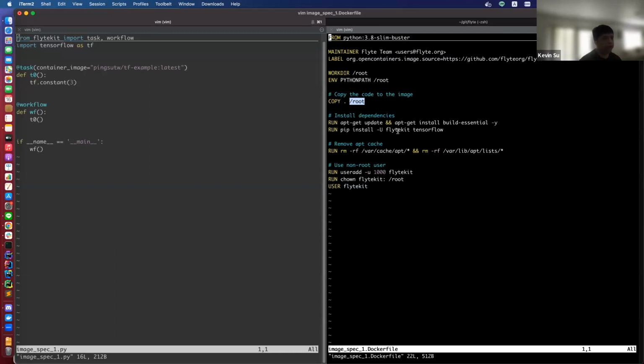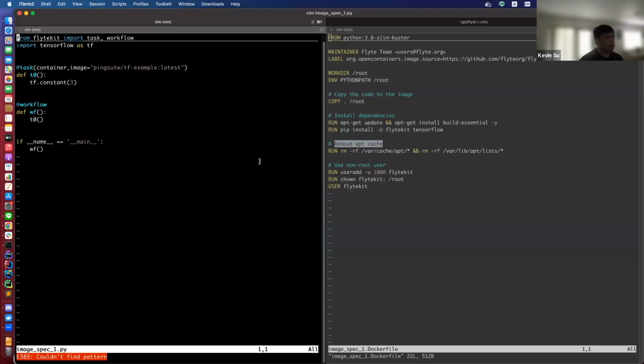Then you have to install Flyte TensorFlow. And then you have to remove the apt cache. If you forget to remove the cache, you may have a gigantic Docker image. And due to some security issues, you have to update the user. You have to use a non-root user in the image.